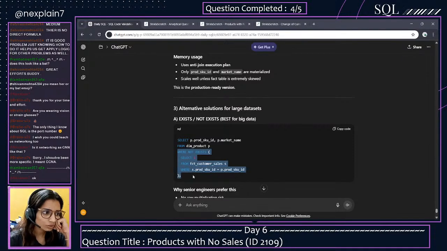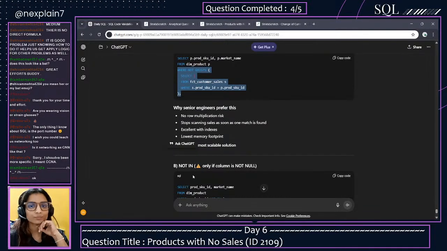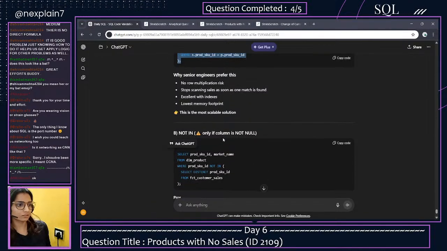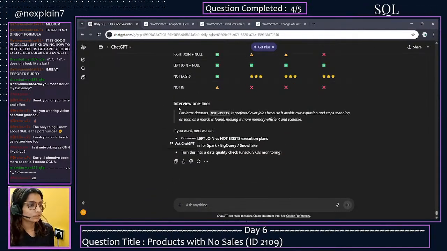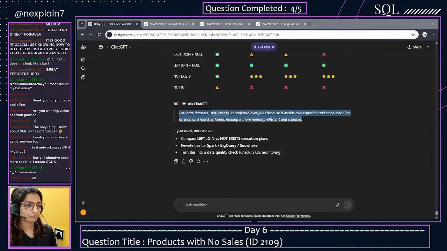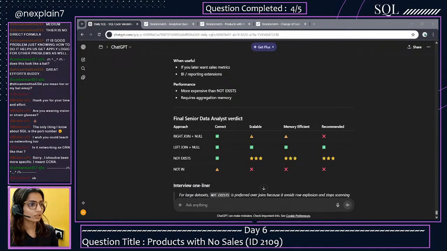I need to use this EXISTS more rather than joins so that I can adapt it. So I could have used the EXISTS more. Is there something for large data or is NOT EXISTS preferred? Okay, which makes sense. Rather than a join, it's better to use a NOT EXISTS.